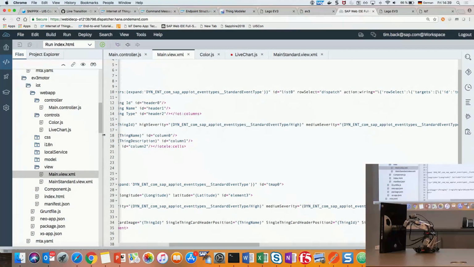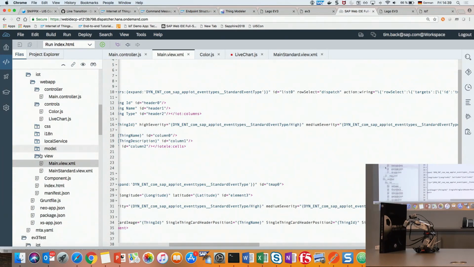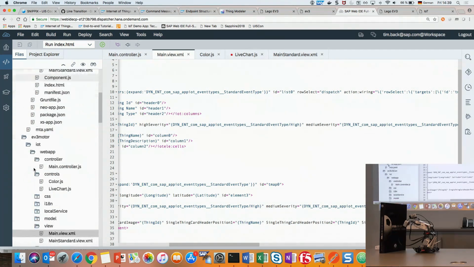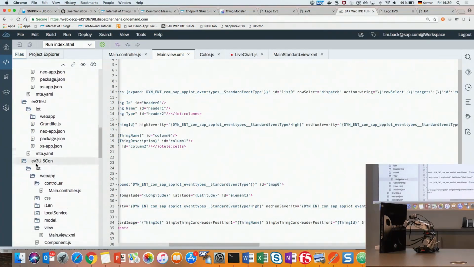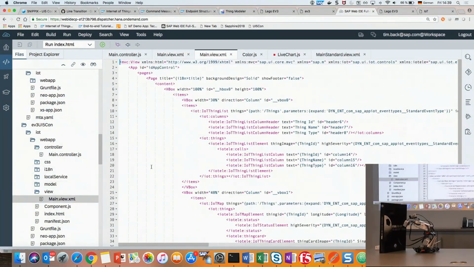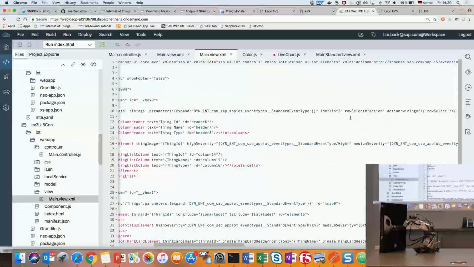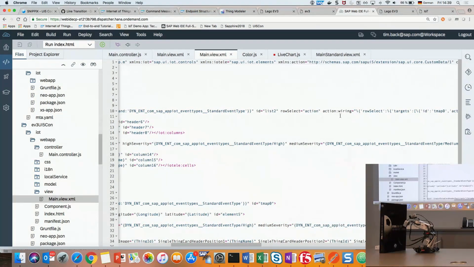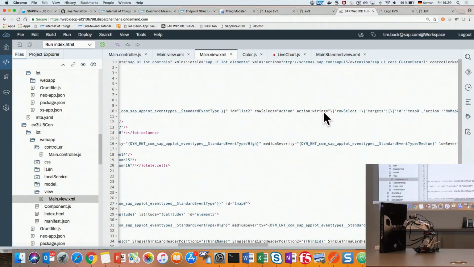Well, originally, now I should go to the other application, sorry, because it now says dispatch. The one that we created together was this one, and it has row select, and there's a method action. That's the usual thing. It would take the event, and you have to program something there. But we want to pass something over, and that is actually what we call wiring. So there's a custom UI5 object there.